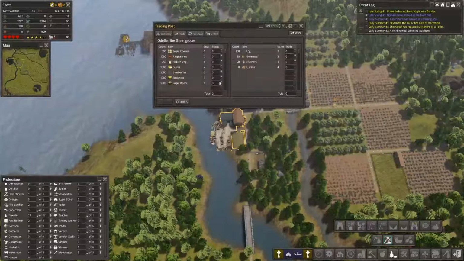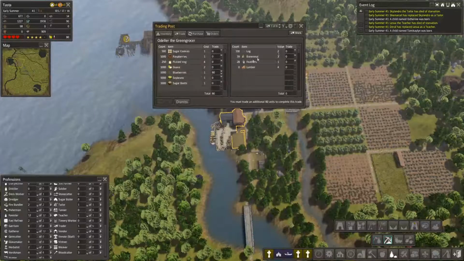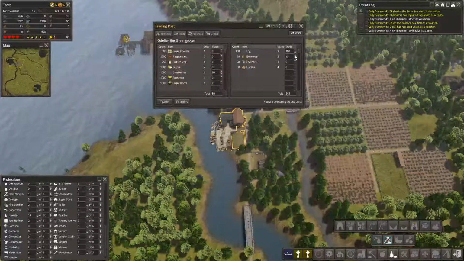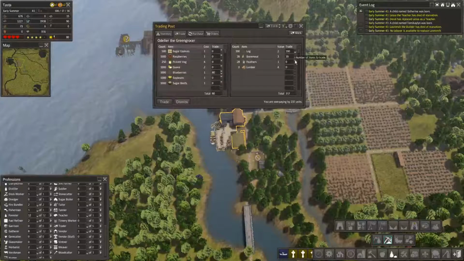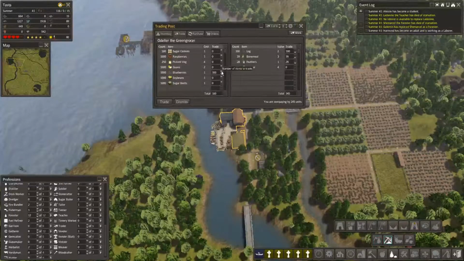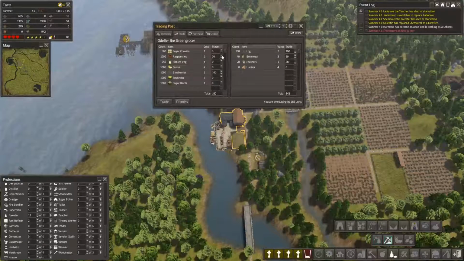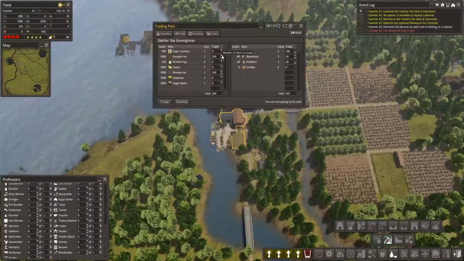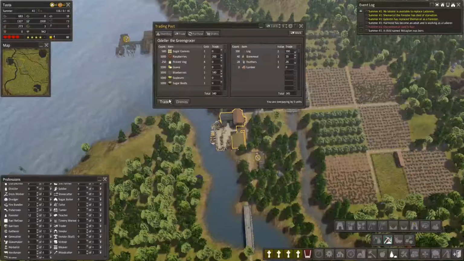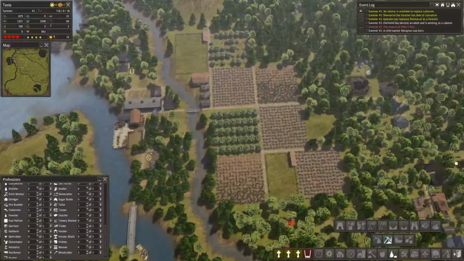Okay, food. Blueberries. How much? What do I have to trade? Not much. Blueberries, raspberries, that's good, trade, dismiss, some food. I need another farm.